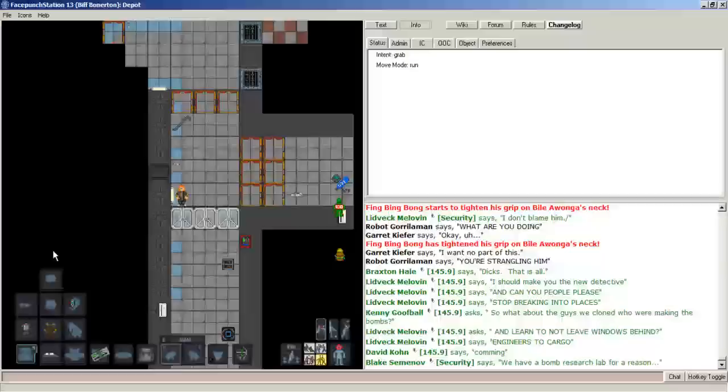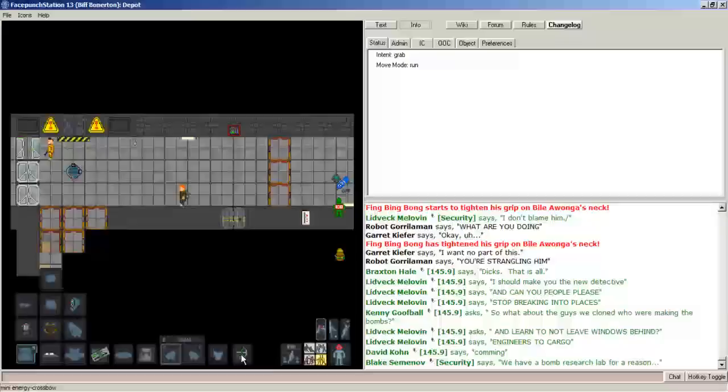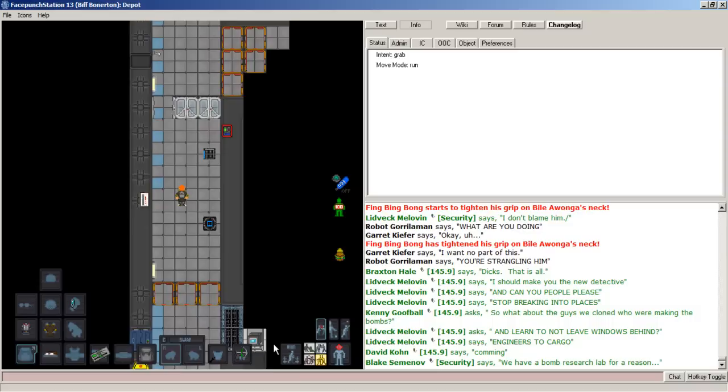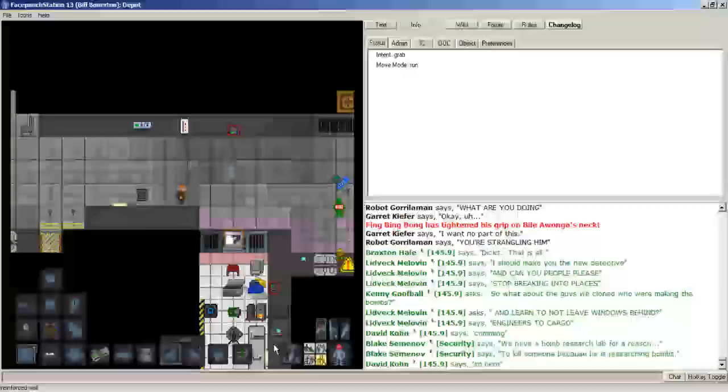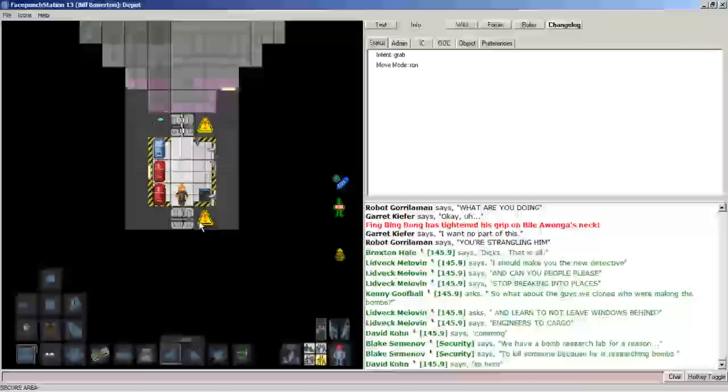Okay, so the HOS is near cargo. I'm gonna go play dumb, and I'm gonna see if maybe I can get the HOS or somebody to come down there so I can get rid of them. It's a long shot, but maybe.